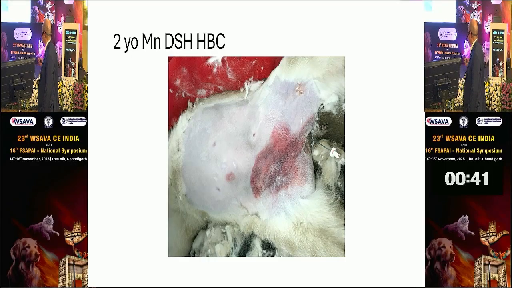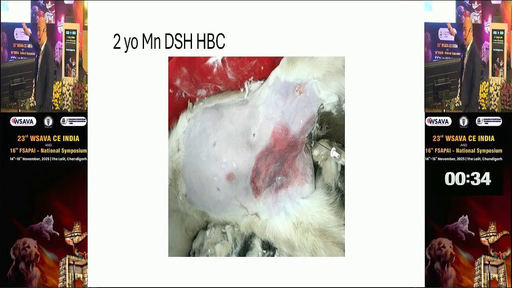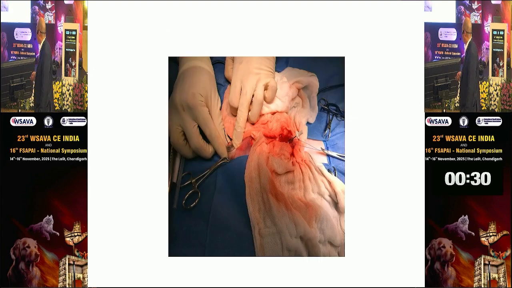Now, this is a case that was a urethral tear, and in this cat you can see the damage here is outside the abdominal cavity, because it's urethra, not bladder. This was a very challenging case. A catheter couldn't be passed, so we've gone in and done a laparotomy, and we've passed the catheter from the cystotomy site from the inside out.